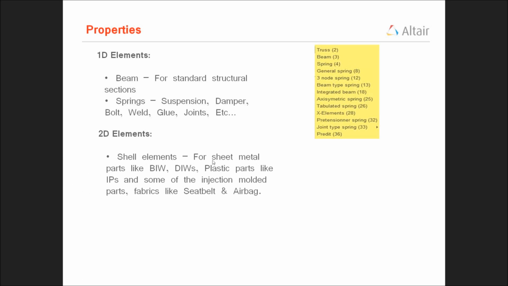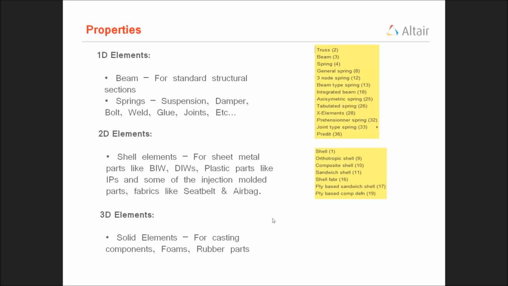And the 2D elements are normally used for BIW, body in white, doors in white, or some injection molded plastic parts. So you can use the 2D mesh, which you may already know. If I talk in the Radioss context, this is the widely used general purpose shell. Apart from that, if it is orthotropic, maybe something like a fabric, then it is an orthotropic shell. Or if you have any composites, then it's a composite shell. And we have the sandwich as well. But this is the one which is very widely used all over, maybe in panels and brackets.